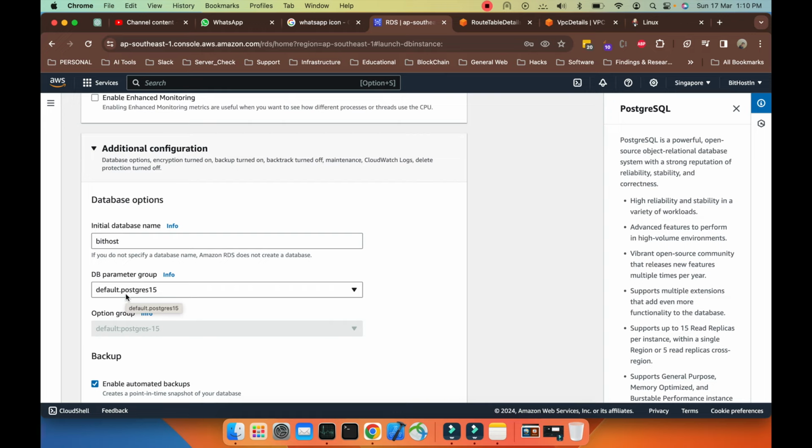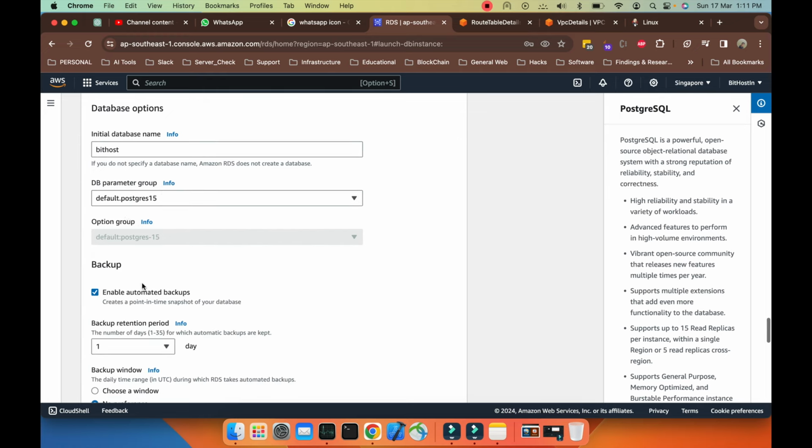This is also very important when you are creating the database. Sometimes you need to modify something in the database parameters, to tune the database. In that scenario, RDS gives this option to tune the database. Like if you want to increase your client connections, increase your buffer, or keep your temporary files less, in that scenario this option comes into the picture. I will cover the Postgres options, or any database you are creating, in some other video.